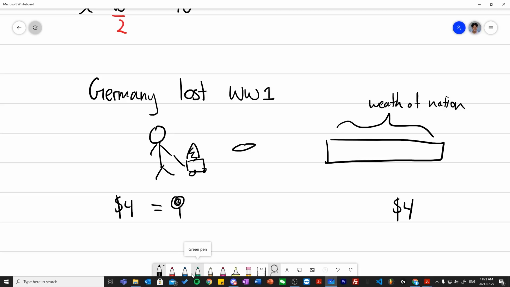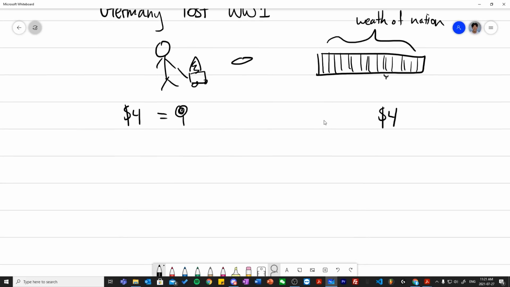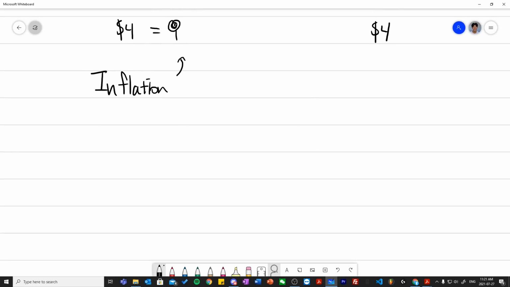And then I print out, I don't know, 1, 2, 3, 4, 6 bills, right? The more I print, you'll see that each bill is worth a lot less. So that is also kind of inflation. Inflation is a great example of this. So I'll just write it here: Inflation is a great example. So guys, the moral of the story here is, if you're trying to get rich, if any of you guys become politicians, please don't print out way too much money, because that's not gonna solve poverty or anything. It's gonna make the dollar or whatever currency worth less.